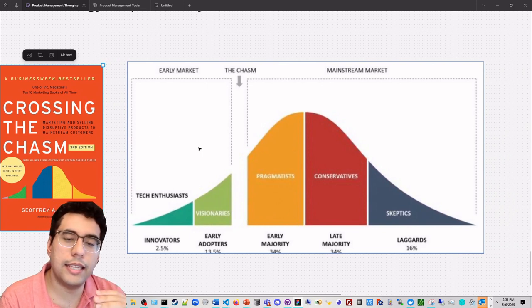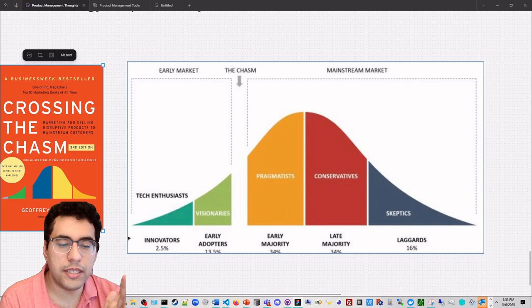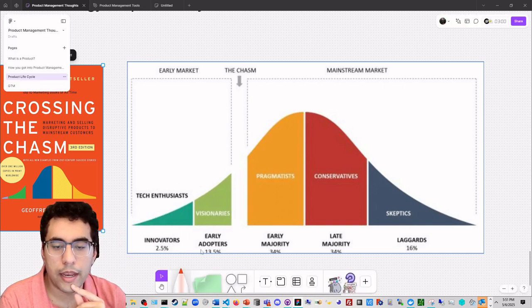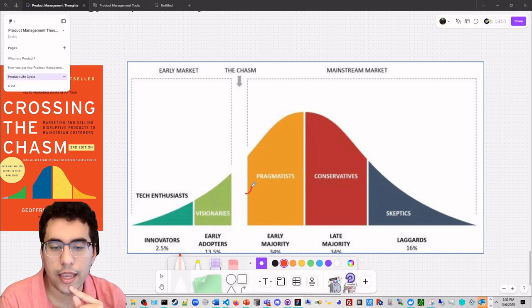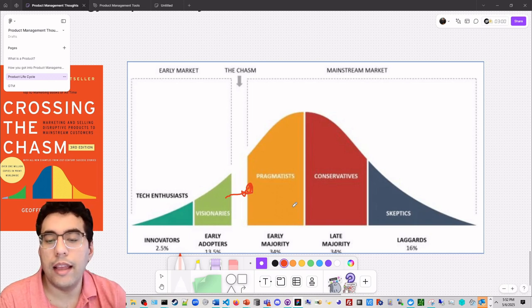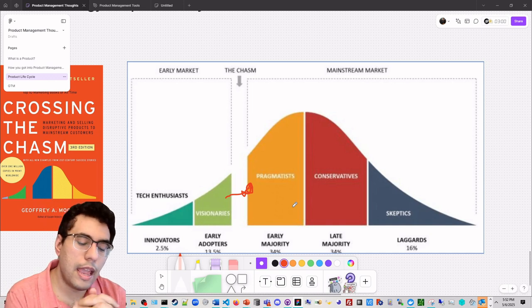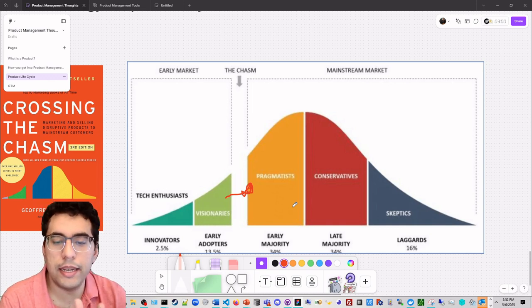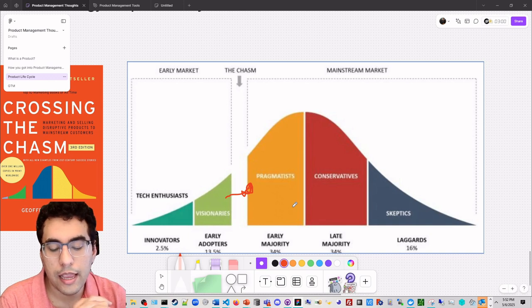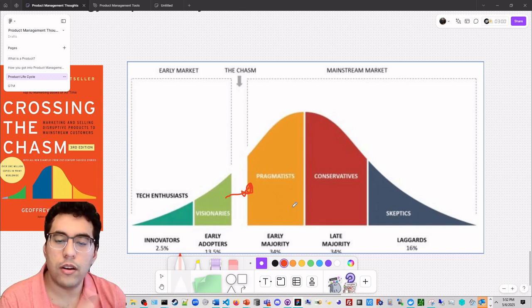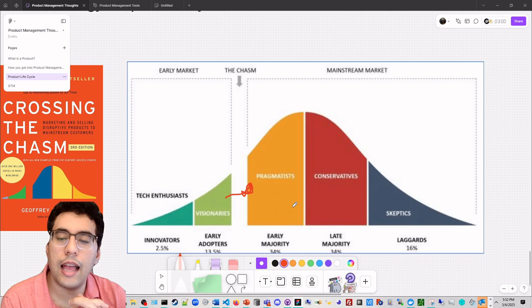But really, the basic advice is that you need to pick a specific niche of the market. Let's say, okay, somewhere in the market here, there is a beachhead, and we can make our crossing over really quickly and kind of win the battle there. And that's what you want to do. And I think I've been fortunate enough to experience that with one of the products I've worked on. One of those larger early majority companies decided to take on the product and try it out. And of course, they give feedback and things like that.